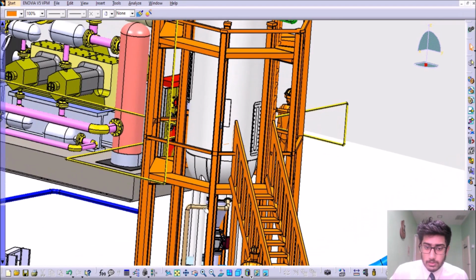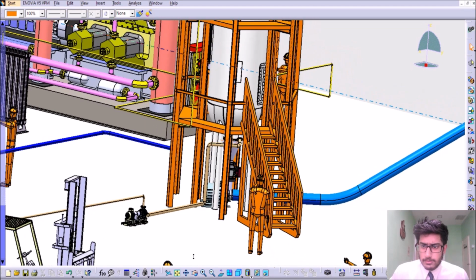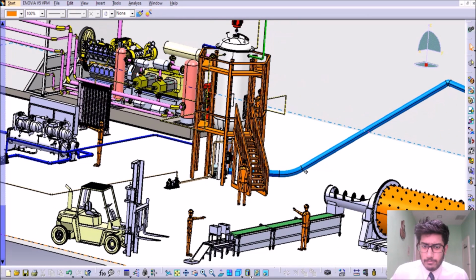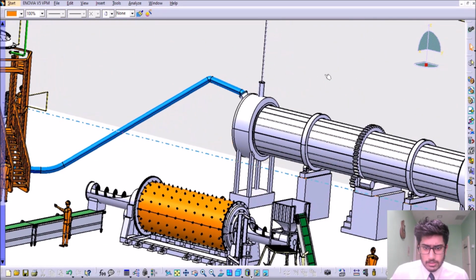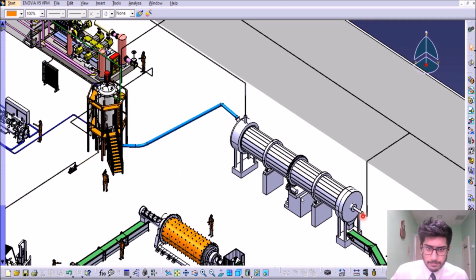Okay, now let's look at the rotary heat dryer. So then we go to the rotary heat dryer, 3D view. Okay, so with the rotary heat dryer we have the feed inlet, and this inlet is from just now. The nitrogen gas acts as a purge gas, and then this is the vent gas, and when the powder has been dried, it comes out here, and it goes along this track by the help of this conveyor.